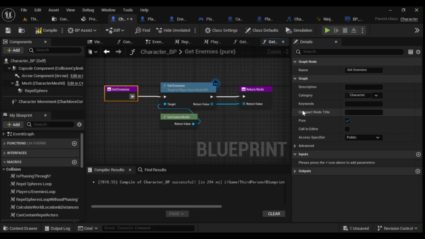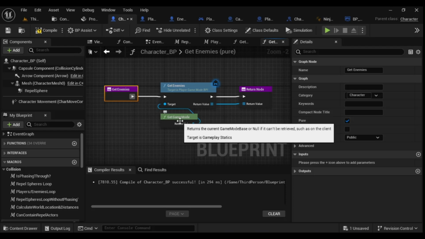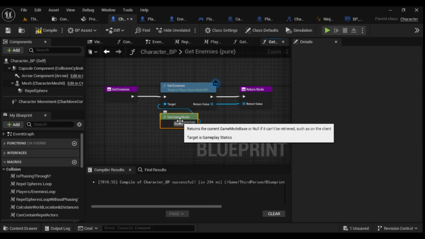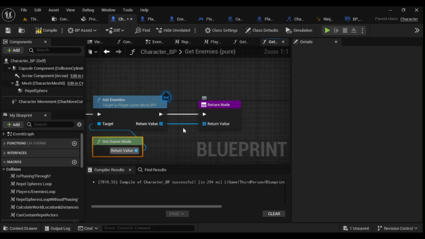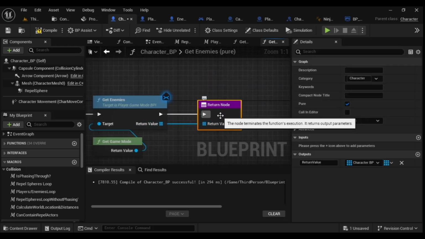And like getPlayers pure function, it has no side effects. It also has a target input connected to getGameMode and a return value output, which is this array icon right there, linked to the return node here.